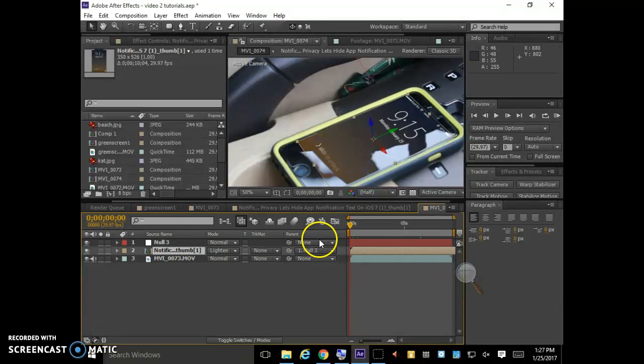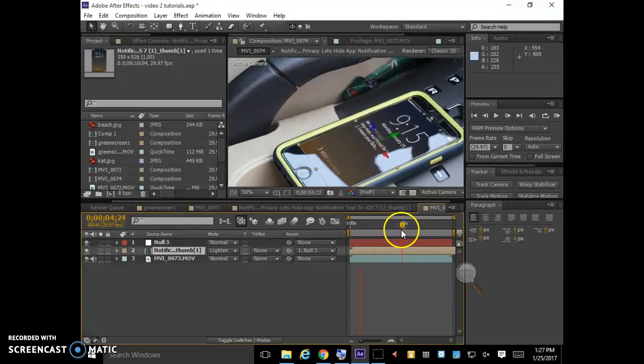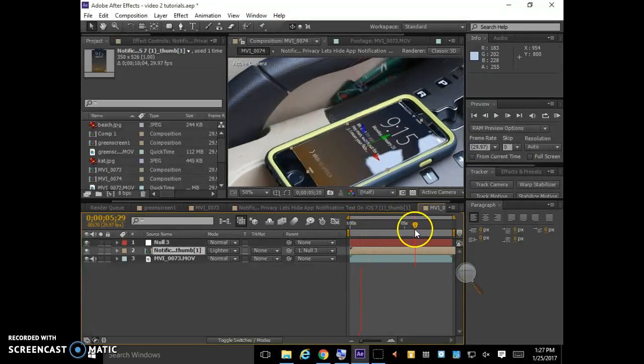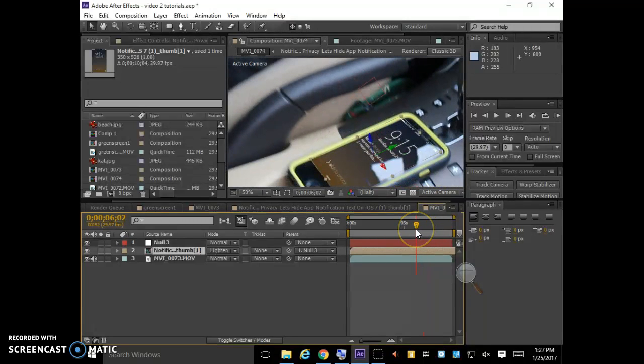it to null 3. Now I made sure I went all the way back to the beginning so it lined up real nice again, and then I parented it, because now, for as long as that tracking information is there, it's going to go with it. Now what happens is, yeah, it kind of lifts off the screen once the motion gets too much. So now I'm going to have to hand animate these last few frames.